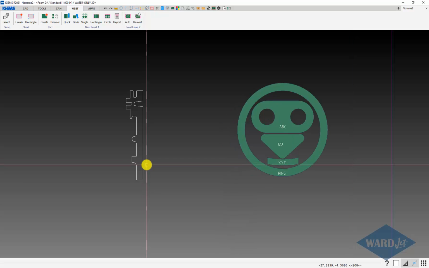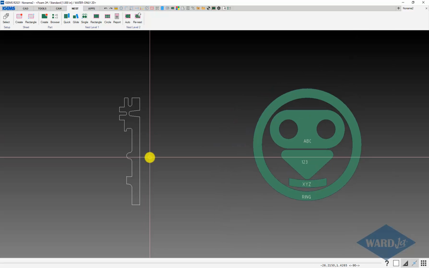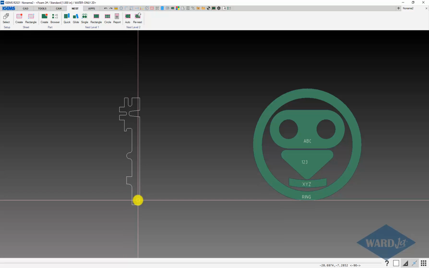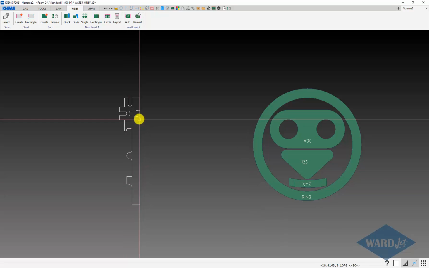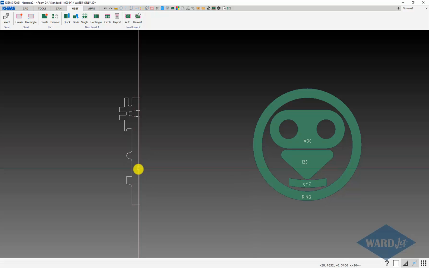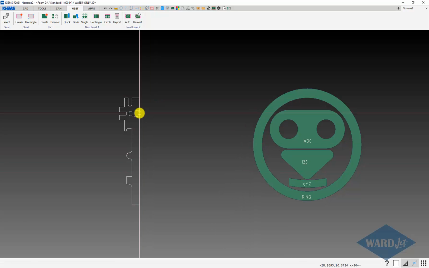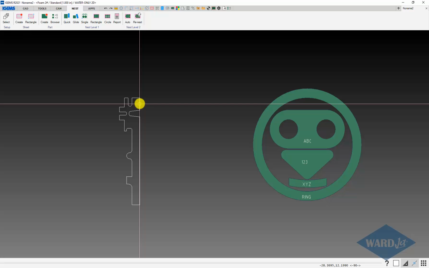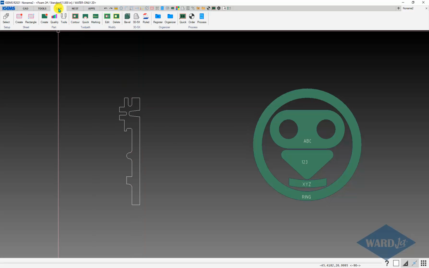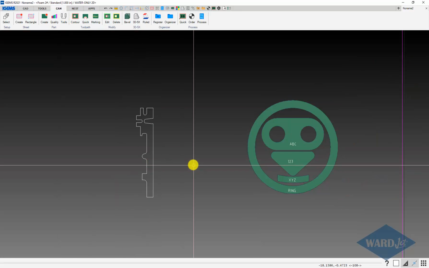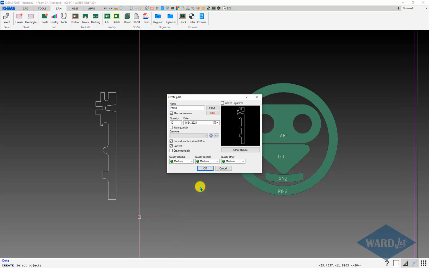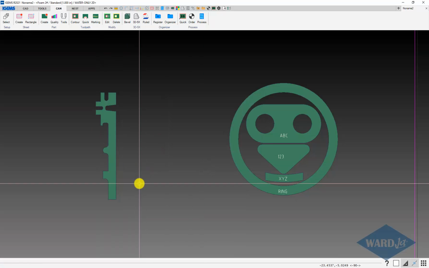The other application might be if you want to basically force a toolpath and maybe do a command line cut or some unique toolpath on a part, and then when you nest that part you want to keep that toolpath with the part. You can also use that join command. So something like this, I'm going to go ahead and mirror this part here. So first I'll go ahead and create the part, and because I'm going to be using my manual command to add the toolpath, I'm not going to create the toolpath right now, so we'll just create the part.